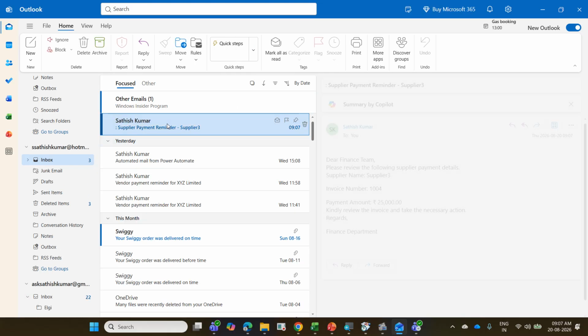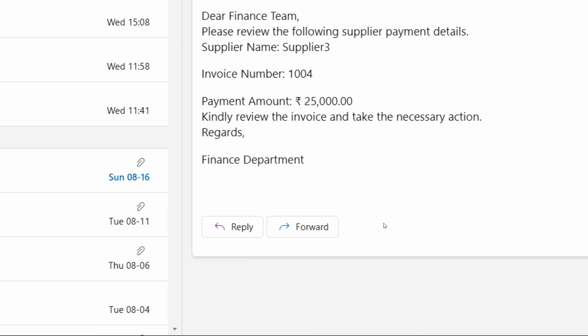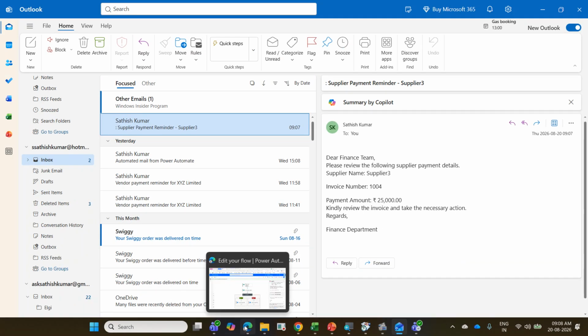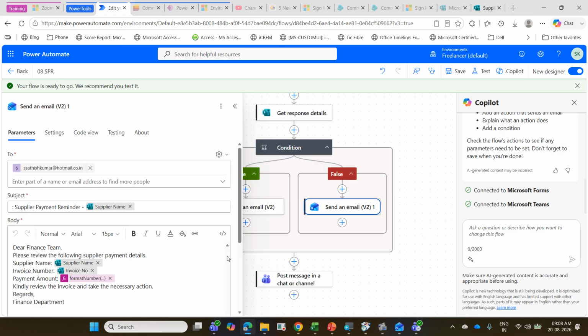Yes, you can see I got the comma here. I will show you the formula. Edit and select the email content, click on the payment amount and click on the formula. So this is the formula.